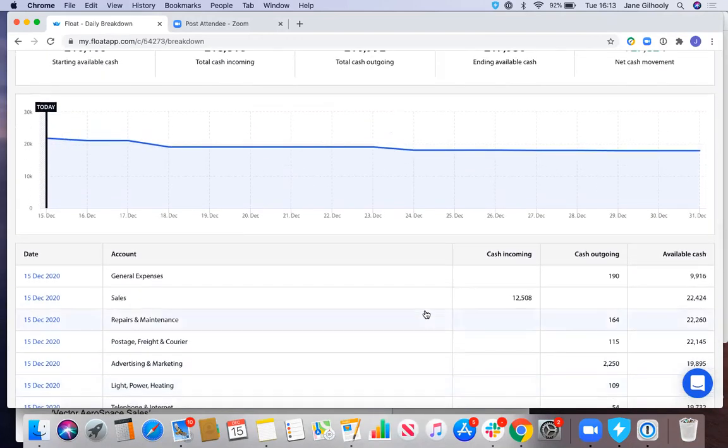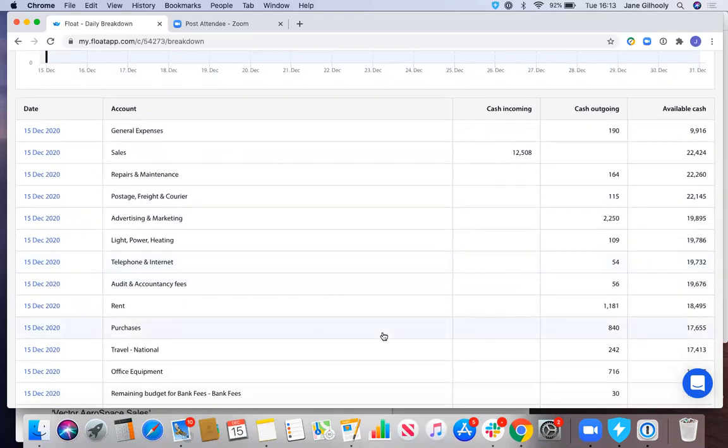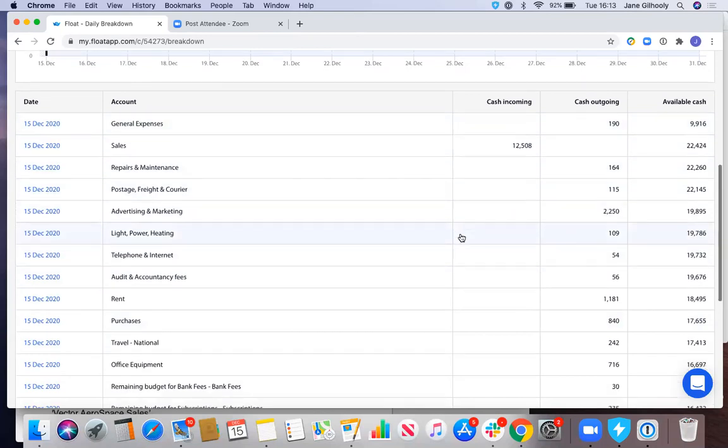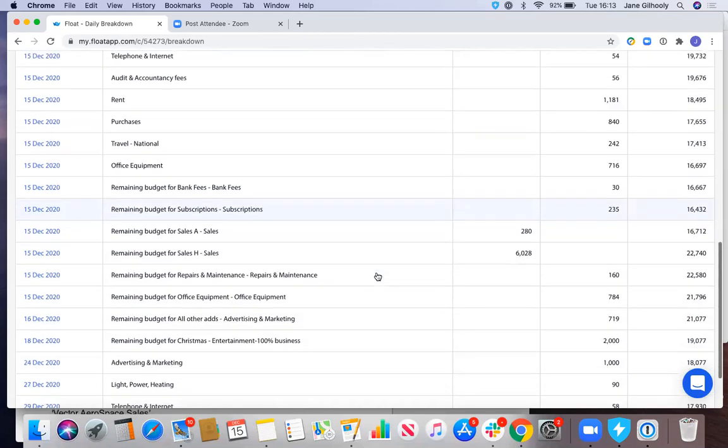The layout here is slightly different from the main cash flow, and the transactions are broken out to show you exactly what's happening over the date range. It takes the information and lays it out chronologically, and it'll show a list of all your incomings, your outgoings, and how that affects your bank balance. If you scroll down, you'll often see budget remaining, and this is because of the way budgets work in Float, because they're like placeholders, like empty buckets. If you haven't spent all your budget, then you'll see what is remaining here.